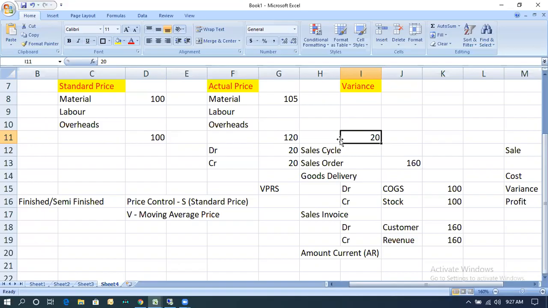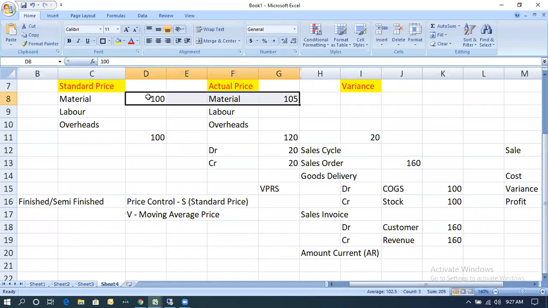You will be taking a lot of measures to reduce this. Of course, sometimes we will have some difference because of the material price, because we cannot predict this at all. We may estimate 100, we may have 105, sometimes we may get it for 90 also, right? So you can see these kinds of things.